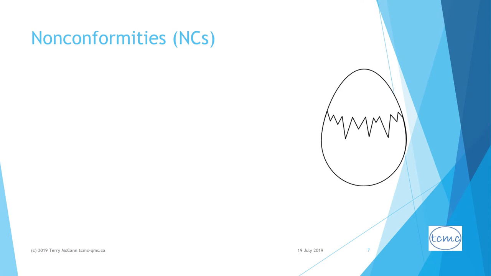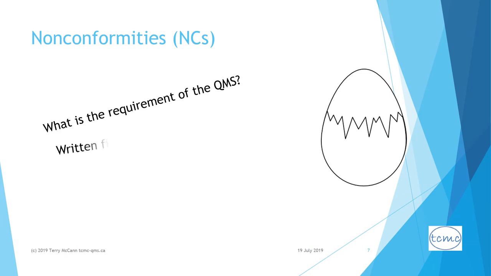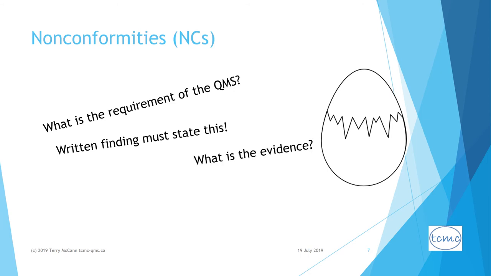When you think you have found a non-conformity — an NC — be very clear in your own mind what the requirement is in terms of your QMS process. As an example, if the QMS states 'document the customer's training needs in such and such a file in the customer's folder,' but this is simply being held in somebody's emails instead, then write up your finding clearly showing where the requirement can be found in the QMS, chapter and verse. Somebody following in your footsteps should be able to locate the same evidence that you used and reproduce your findings and, from the evidence, come to the same conclusion as you did.